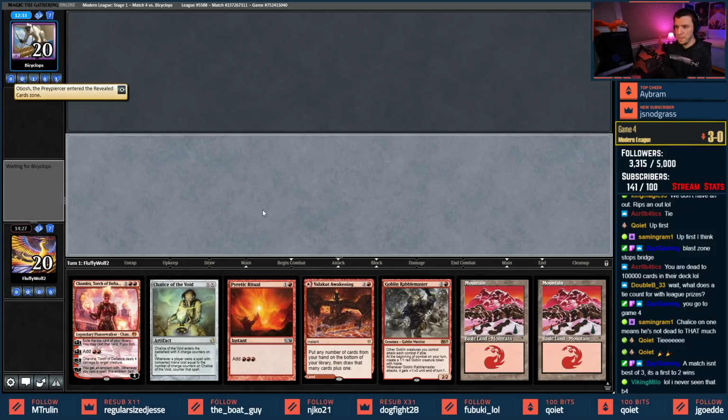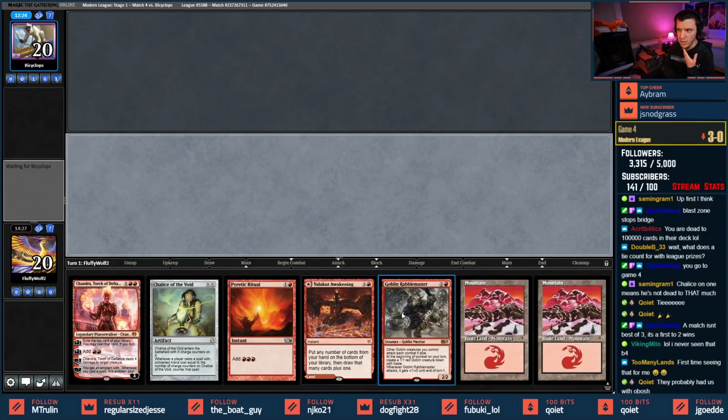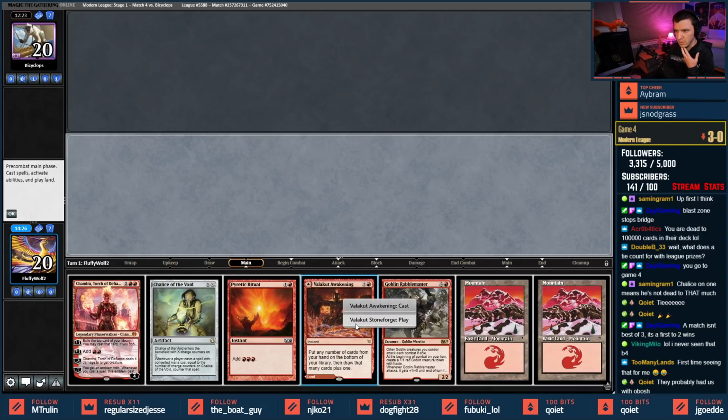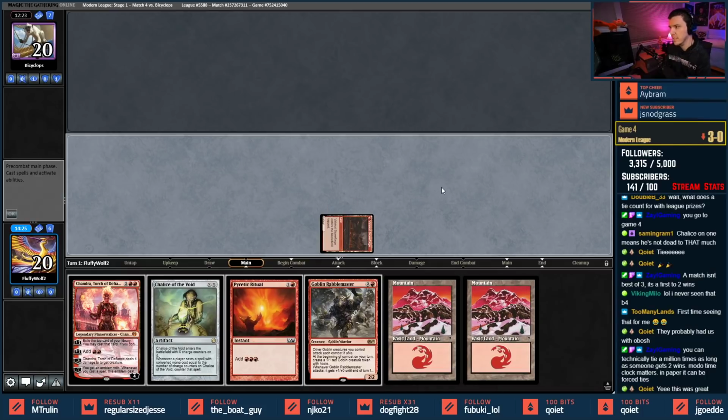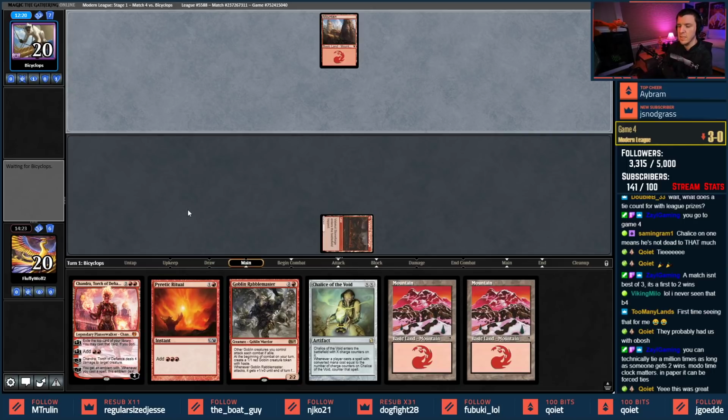Okay, keep. I like this hand. I like this. Valakut tapped. This is exactly why I want to play this. Gives me enough lands that I should be able to Rabble Master or Chandra there pretty quickly. I like this. Put this into play. Nice. All right, here. Hand looks pretty good. We can Chalice. We can Chandra. We can do it all.